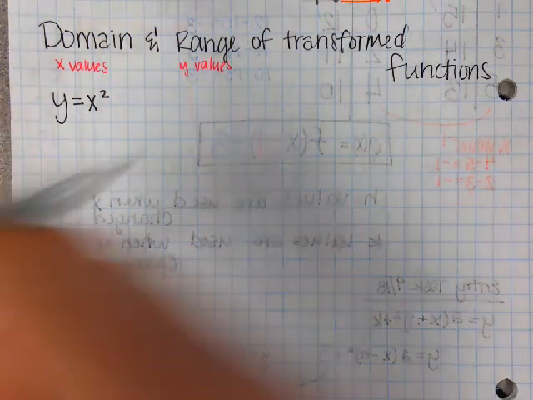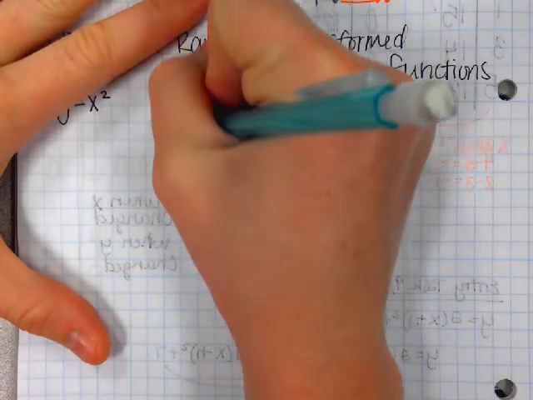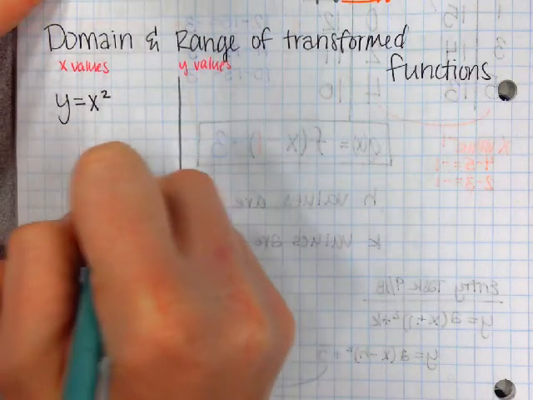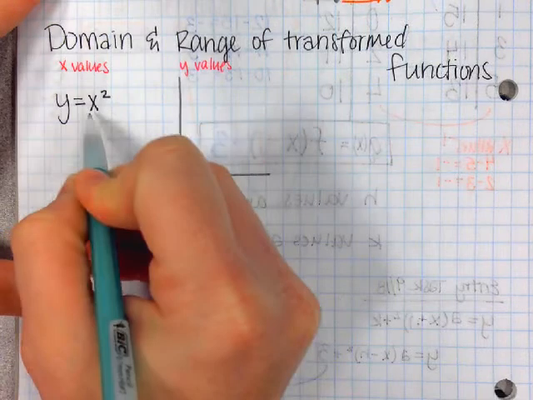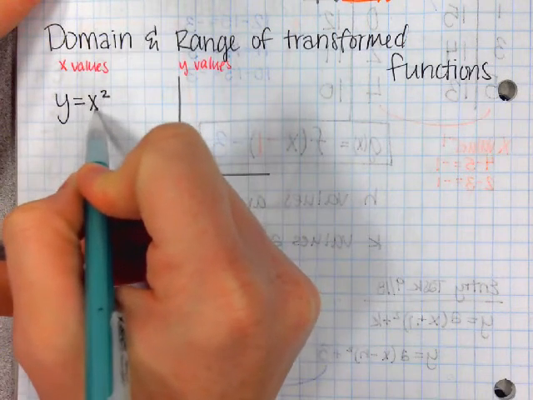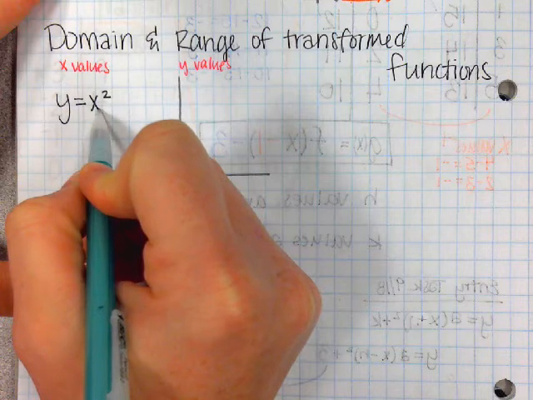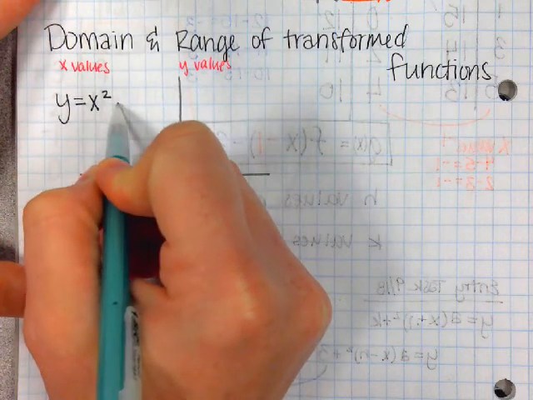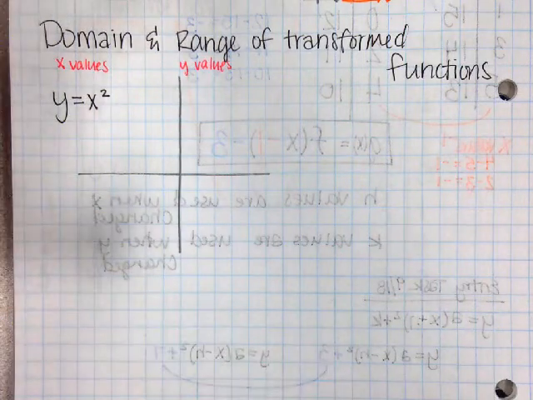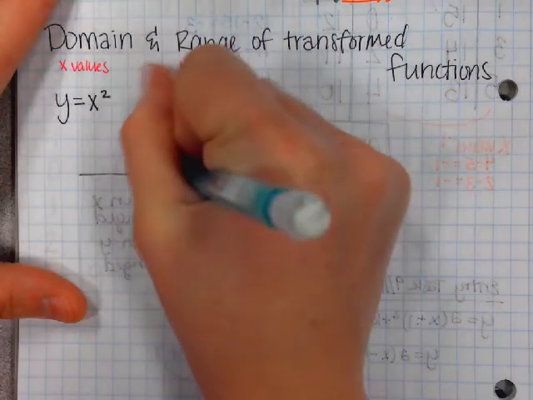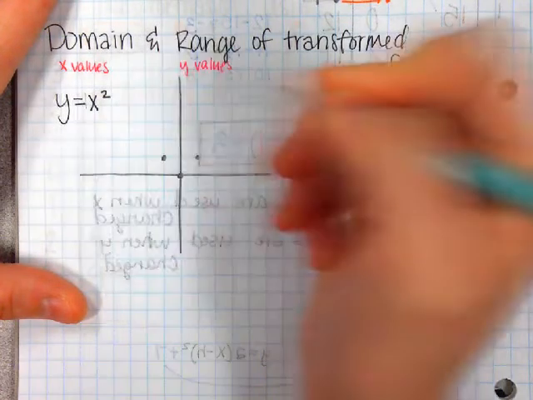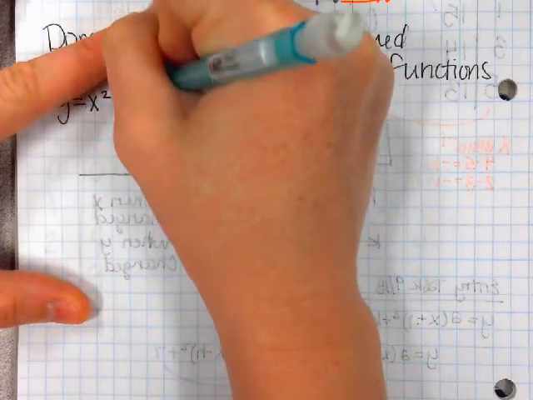So I'm going to graph the parent function of y equals x squared and then talk about the domain and range. Since there is no value in front of x squared, you know the a value is 1. Since there's not a number inside of the parentheses adding to x, it doesn't move left or right. And since there's no number adding at the end, you don't move it up or down. So the vertex is at the origin. Since the a value is 1, you would move up 1 over 1 each time, each direction. So that is the parent function.